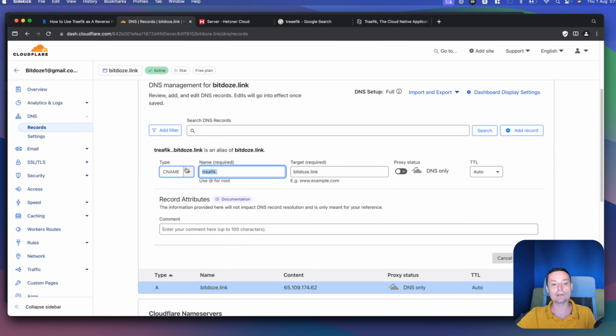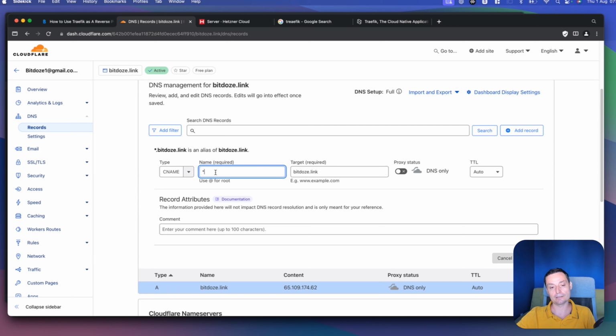So you can add, for instance, a dot and say local or things like that in here, or create different structures. The other option is to redirect everything to bitdoze.link. In this way you will not need to add anything in here. For instance, if you want to create an application with Flowise, you just let Traefik add the details in it, and DNS will know to route it to this server IP address.